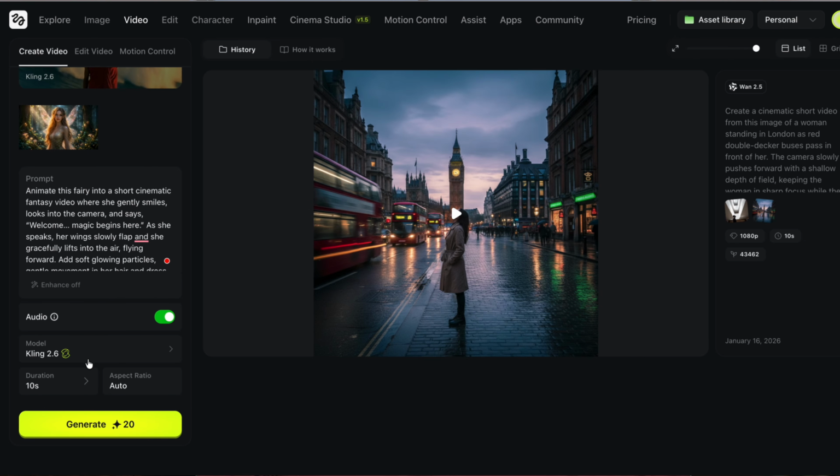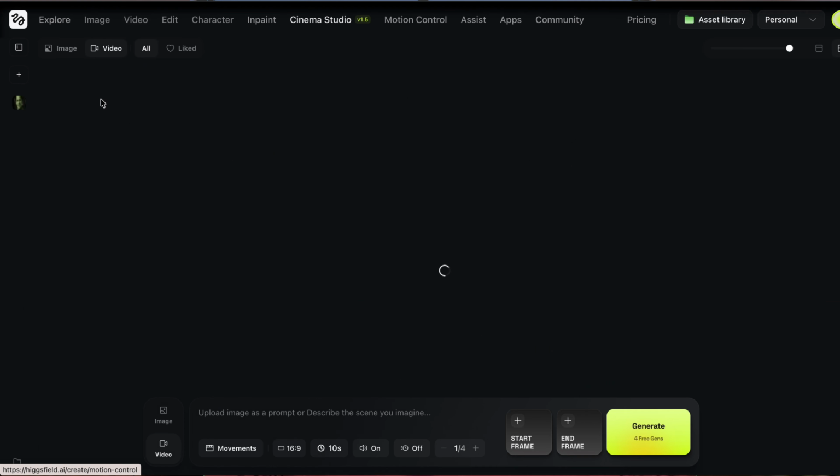Amazing, isn't it? Another latest feature of this tool that we will discuss now is the Cinema Studio. Once you toggle on this video option here, then in the drop down menu, you see this option, Cinema Studio Video, which is the first end-to-end workflow that takes care of the entire film production process, and you don't need to switch between tabs. And once you click there, then you will land on this page.